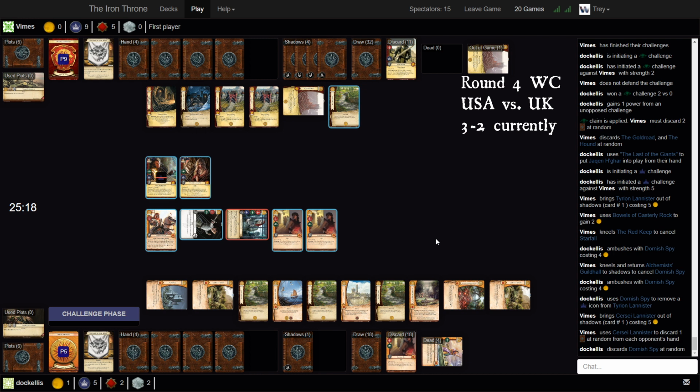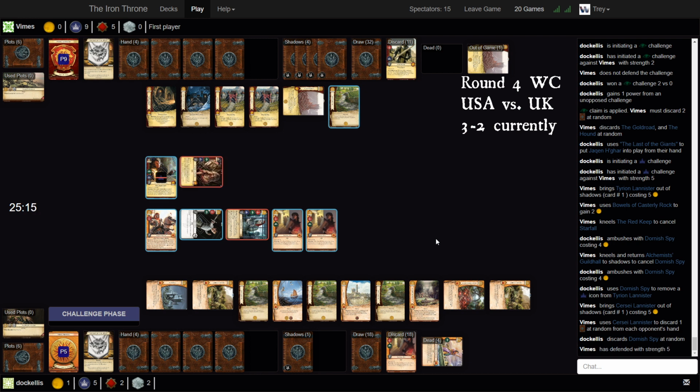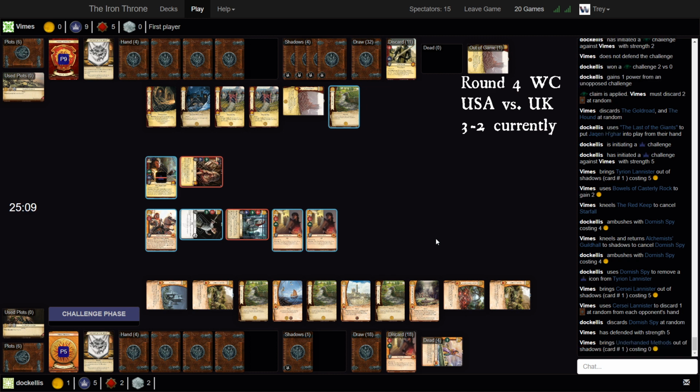There's still 4 cards in Shadows. We know Underhand Method is one of them. So we'll have the block for 5. And this is a free shadow card. And then Underhand Method's free, so it's going to come out, get a Cersei trigger, pump her up to 8.